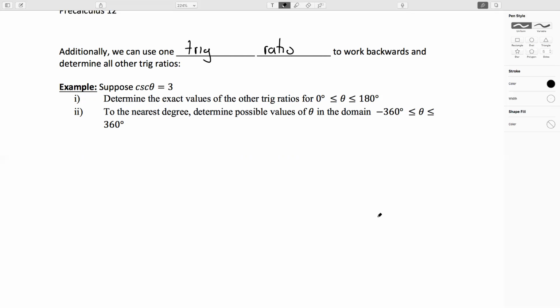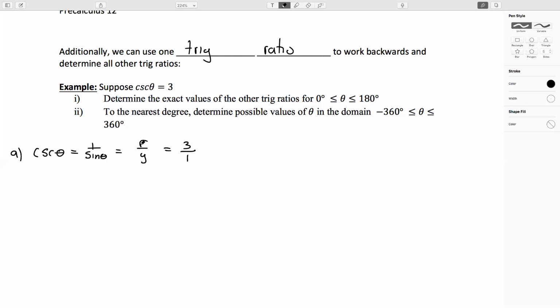So start by writing out what our angle is. We have cosecant theta, that equals 1 over sine theta, which is r over y, which we are given is 3. Okay, so this equals 3. Now we can remember that this is also 3 over 1. Okay, so it becomes clear to us that we have a radius of 3 and we have a y value of 1.